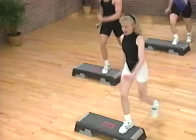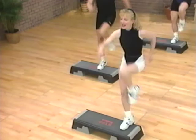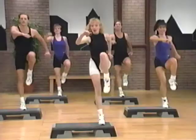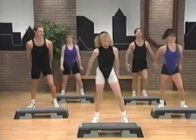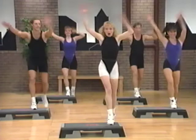Knee up, lunge back, but keep your chest up as you reach back with the leg. Here's the one that changes sides. And here's some arms. Reaching over. Now, arms go front as you change sides. And knee up. Take it back. That's it. And the arms go front.